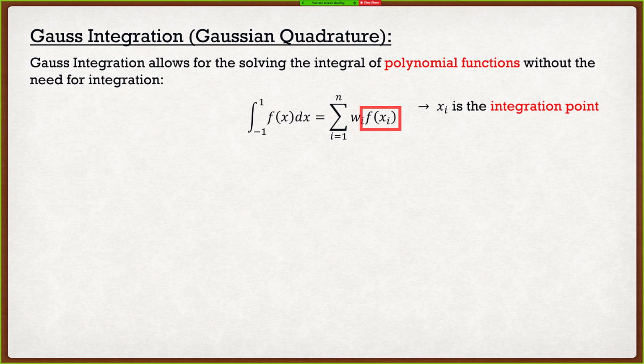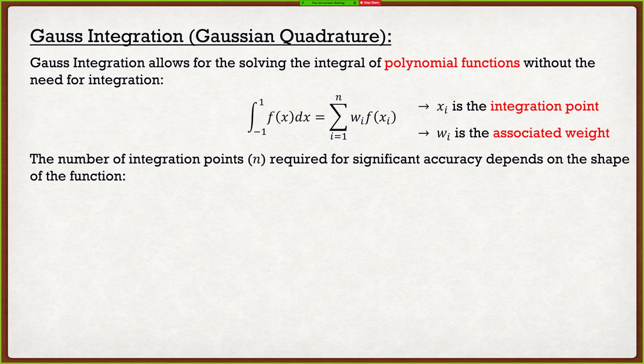Now, you guys have probably already seen this. Remember in Abaqus, when you were probing those values of stress, one of the tabs you had, if you were looking at elements instead of nodes, was integration points. So that's exactly what we're going to explore, these integration points. Basically, we evaluate the function at these integration points, and then we multiply them by an associated weight. Now the question becomes, how many integration points do I need to maintain accuracy?